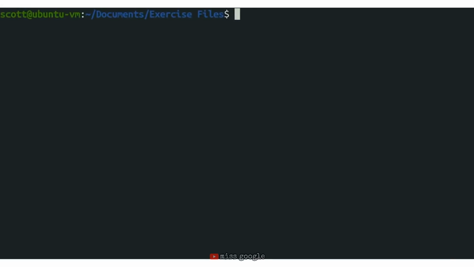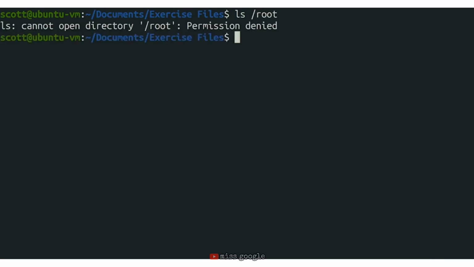I'll try to see what's inside root's home folder, which is located at the root of the drive. These are 2 different meanings of the word root, which can be a little confusing. When we're talking about the file system, the root is the highest level of the organizational structure, the leftmost slash in a file path. When we're talking about access and users, root is the superuser. I'll type ls space /root and I'll see that my user is denied permission. So I'm going to need to use the sudo command to gain root's privileges to see inside there.